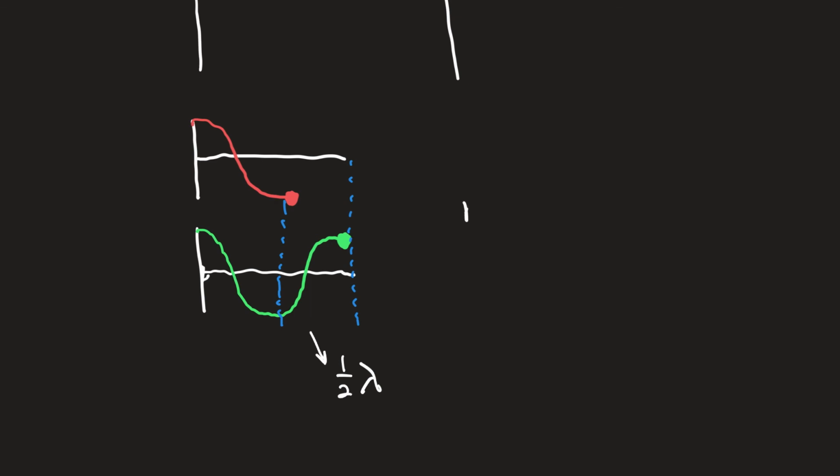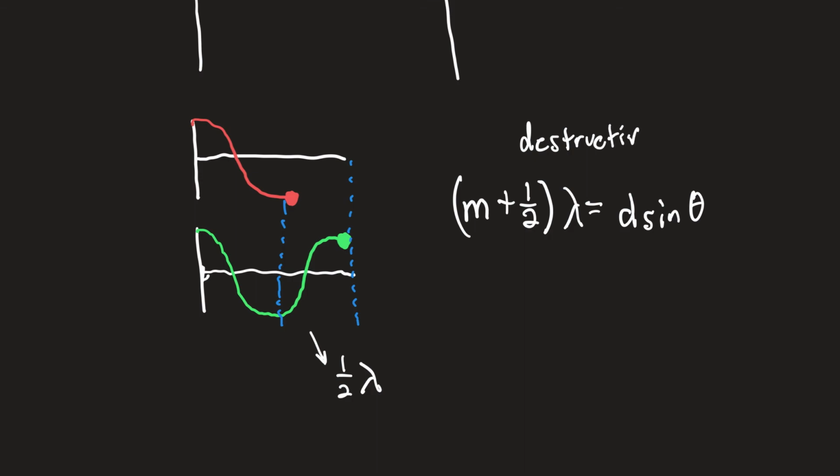So I no longer want a full wavelength change. I want a half a wavelength change. If I do m plus 1/2 times lambda equals this path difference, this d sine theta, then I will get destructive interference, and I'll find dark spots. And the m's here, again, are going to be the exact same. M equals 0, plus or minus 1, plus or minus 2, and so on and so forth. So I can get dark spots, or I can get bright spots in interference using all of this mathematics, using this algebra and trigonometry, and this concept of path differences.